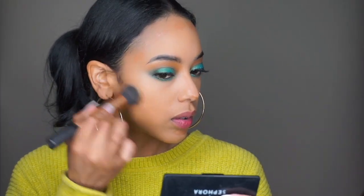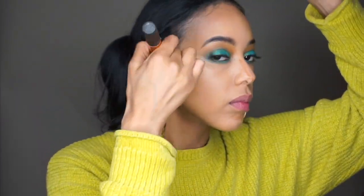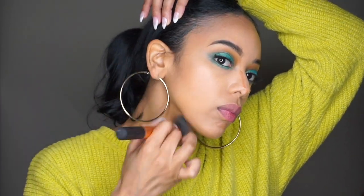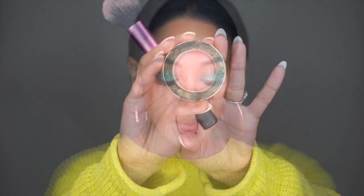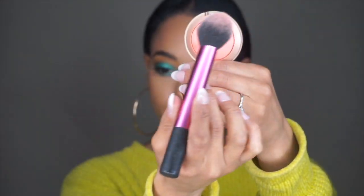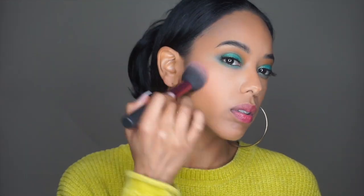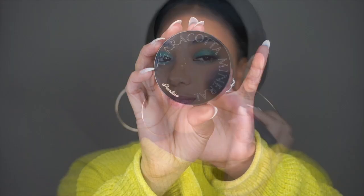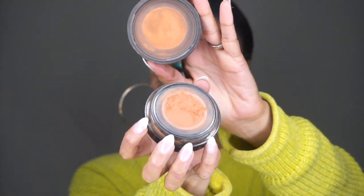Lately I've really been liking using a brush to blend out my foundations and concealers. I used to love using a beauty blender, but lately I've been loving the brush finish. So I'm taking this powder by Range Beauty — I've just recently tried this and I kind of like it; it's a little more full coverage than I like and I have really dry skin so I have to be careful. And then I'm applying this blush by Milani just to give some color back into my face. Now for bronzer I'm using this Guerlain bronzer in Terra Cotta — it's a mineral bronzer and it gives me that tan look without being orange.